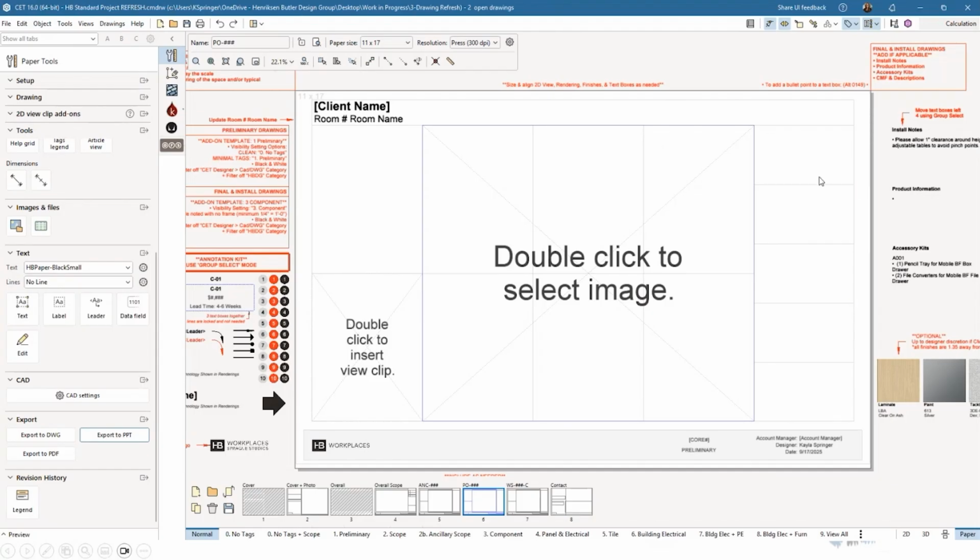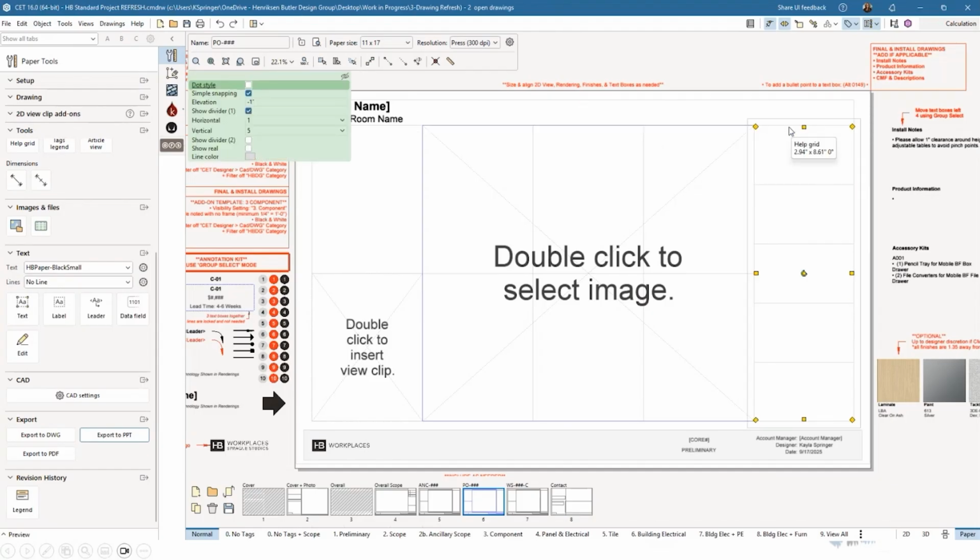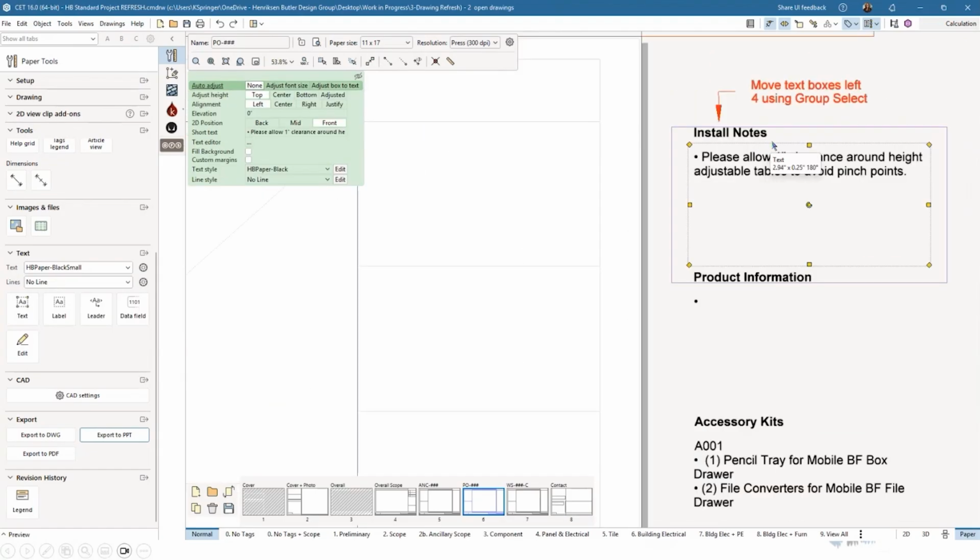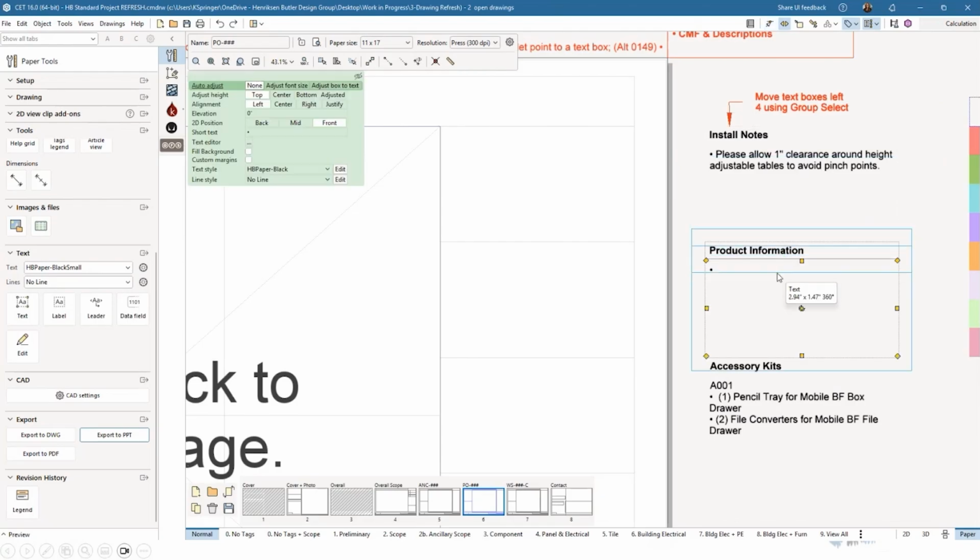On the right-hand side, there's a help grid here with 5 vertical separators, and it's just covering this portion of the drawing. This is kind of our information section. If I want to bring maybe just product information, we've determined that our installers need to know what type of table or what type of panel system is on the drawing.